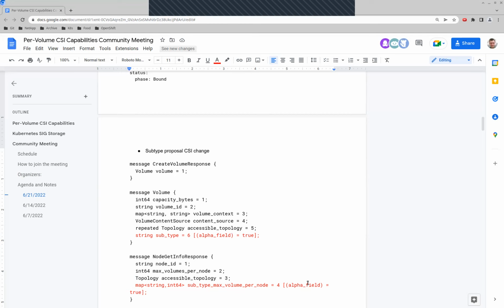So again, we look at the specifics of the PVC and the volume capabilities that are coming in through the CSI layer, and we decide what we can give you that would match your needs. Now, if you ask for an RWO file system volume, then we could give you iSCSI or NFS. It doesn't really matter, and at that point it's just up to the driver's preference, or wherever we have space, or whatever makes sense. But there are certain cases where, depending on the details of the PVC, it forces us down one path or the other because certain subtypes can't do certain things.